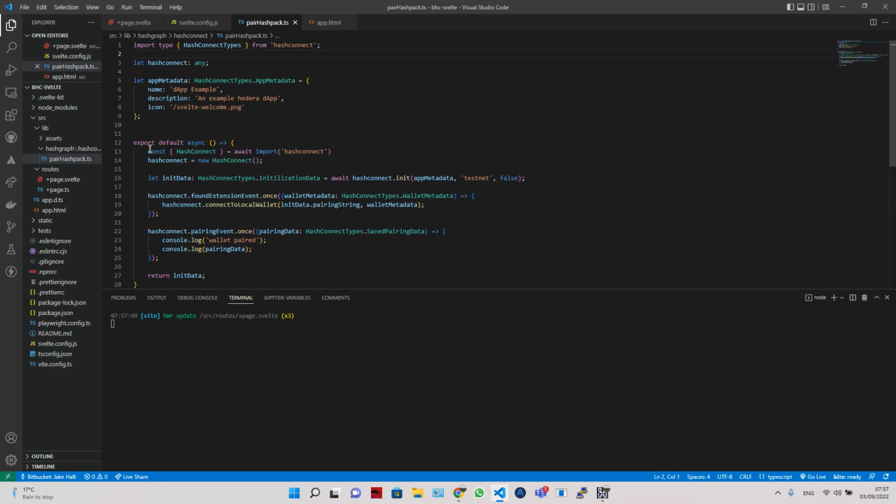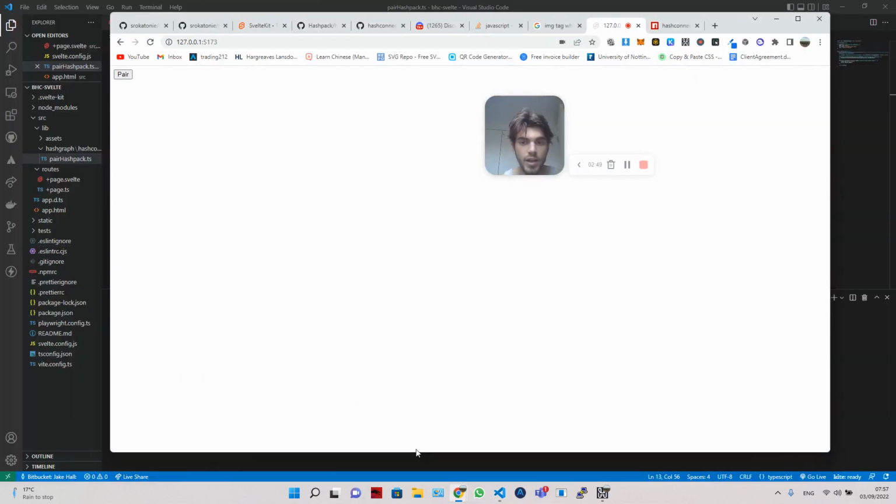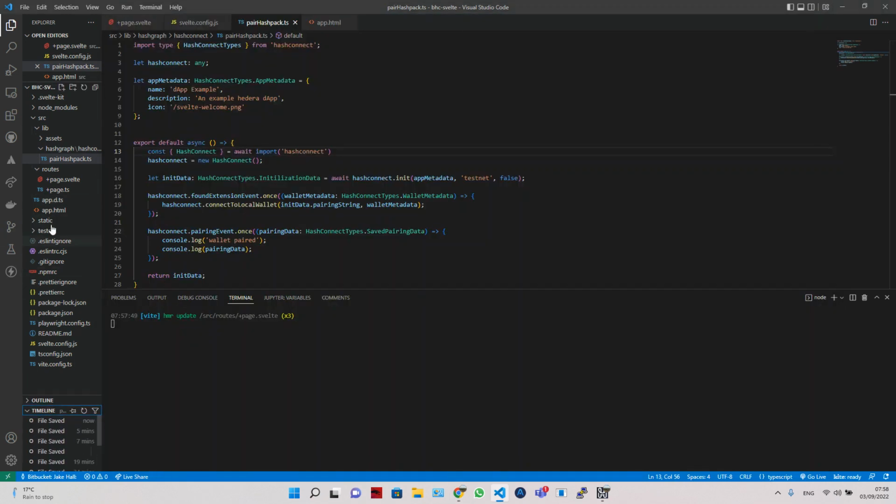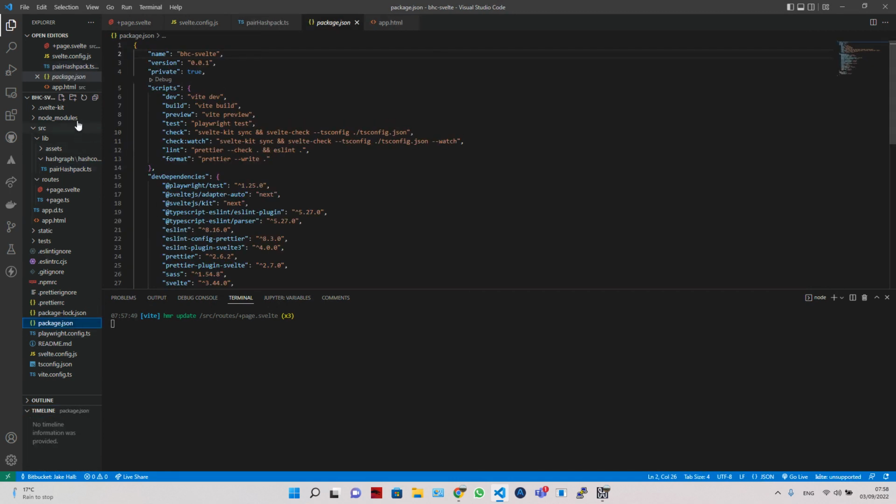But essentially, by importing it in this way, I think when it's packing everything server side before it's actually been put onto the web, my understanding is that Svelte doesn't package this particular format very well. Whether it's because in the Hashconnect package.json it doesn't have type module, it doesn't say that it's a module JavaScript, but it's using the ES6 module syntax. So basically Svelte doesn't really like it.